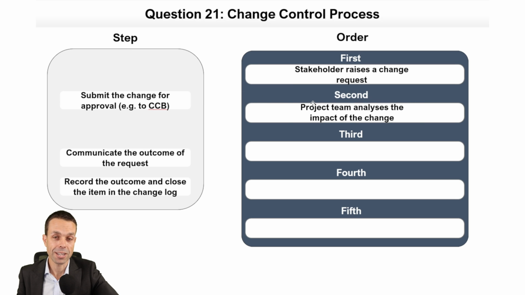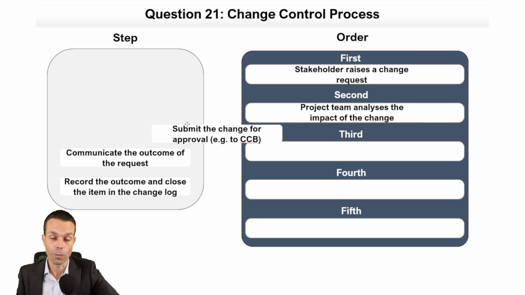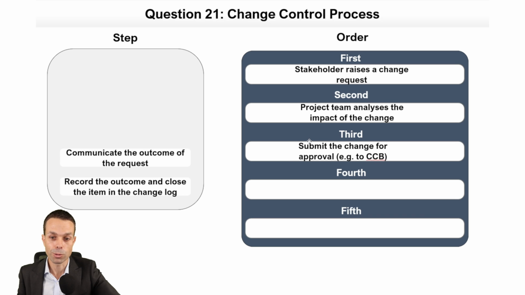Is the change going to impact anything else, like our scope, our schedule, our cost, or the go live date, any of these things? Then we need to submit the change for approval, and those approvers are in our change management plan. Most likely it's going to be our CCB or our change control board. So that's also outlined in our change management plan. So we can come up with that at the beginning when we're planning our project.